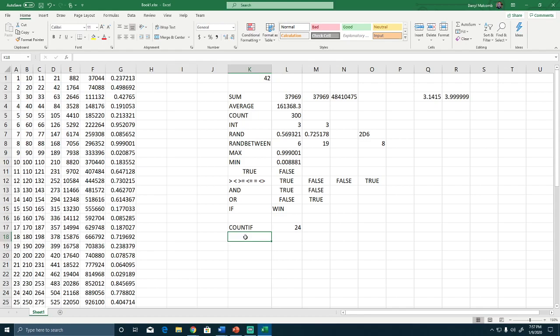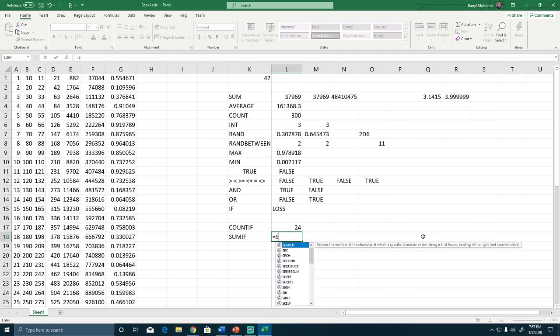Now the other one I want to show you is sumif. It combines sum and if. Let's go ahead and do that. Sumif. Now, this one can take up to 3 parameters, but it doesn't have to. Its last parameter is optional.